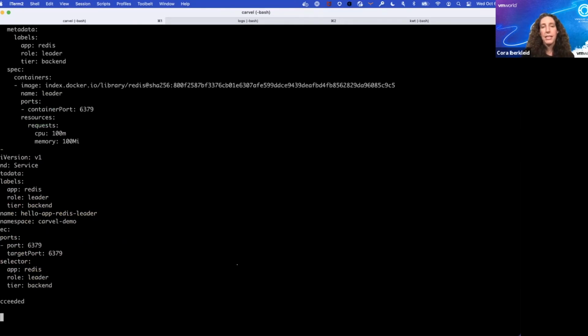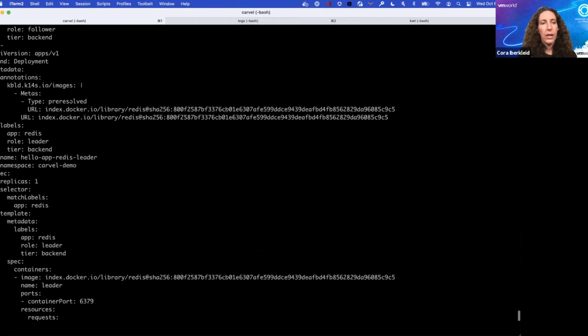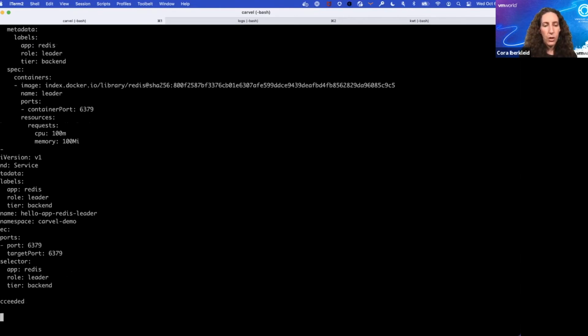And that's really fast because it didn't redo the build, right? It just used it. And you can see here that kbuild adds some metadata to say it has resolved these things. In the first run, it said resolved. Here it's saying pre-resolved because it got them from the existing lock file. So, okay, that's kbuild.